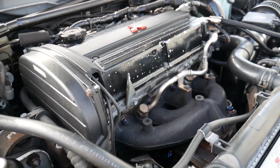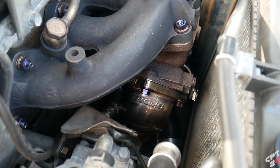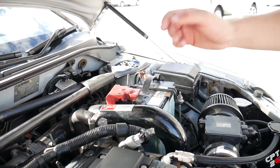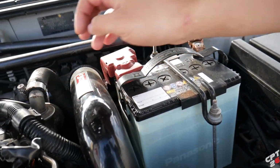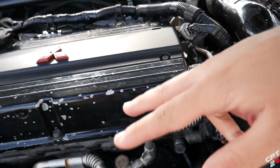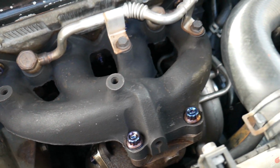Nice. Like I said, it's a mix of like Injen intercooler piping with ETS, and then the SAS valve, the hose for it. Actually, I had to get that welded on, a little bung on there. Okay. So that's the factory anti-lag valve right there. So as you can see, it goes down. It's not EGR. It is anti-lag. Yep. Nice. And I like the titanium. Yeah, the titanium studs and Tomei.